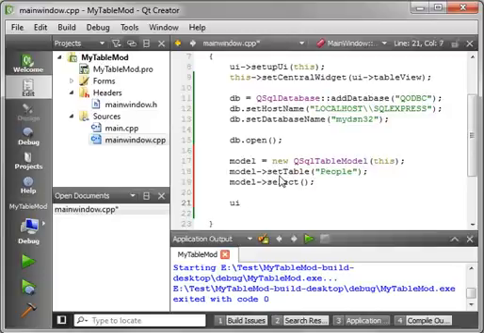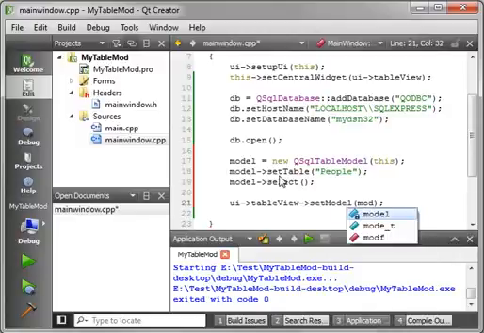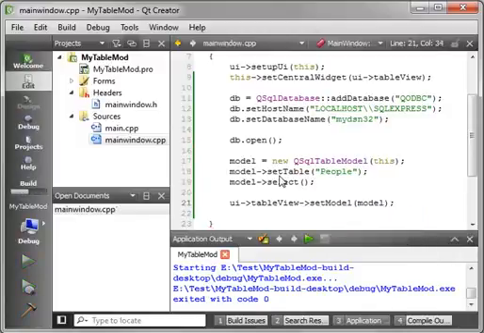And now we want to display the model, so we'll say ui->tableView->setModel. All right, save and run.